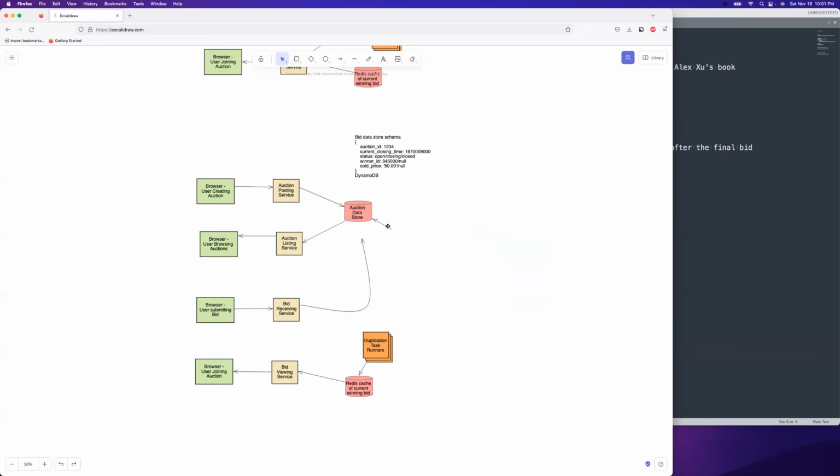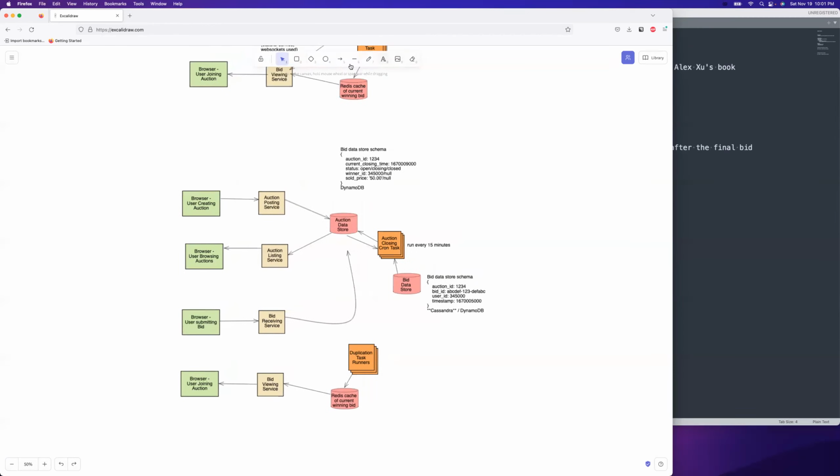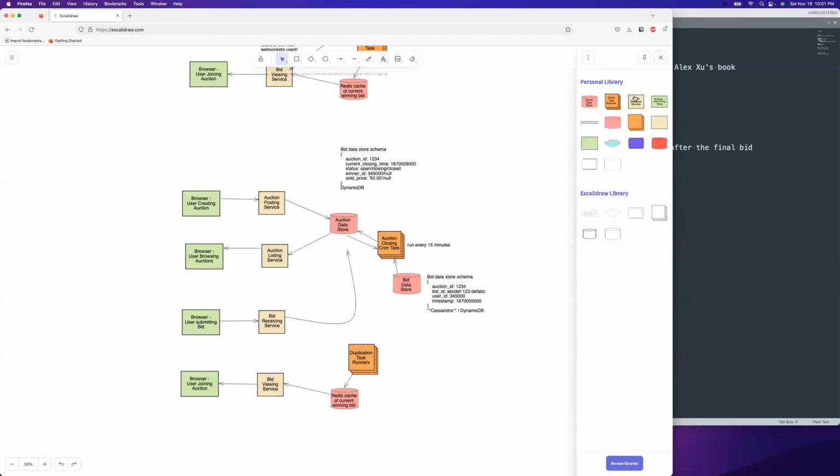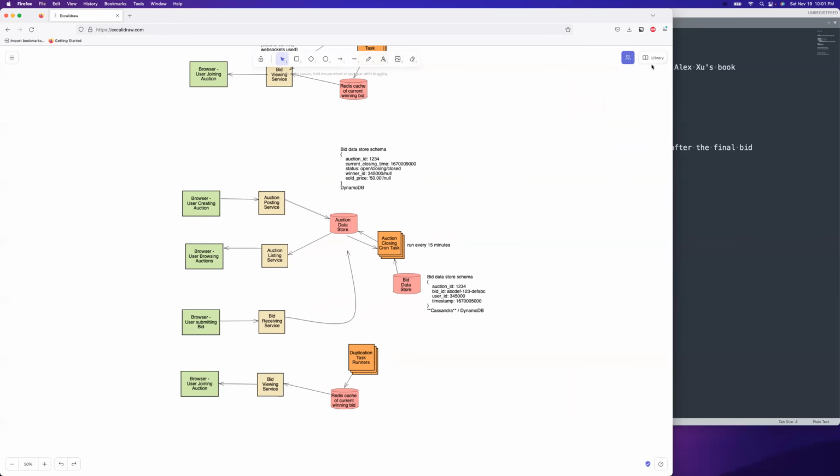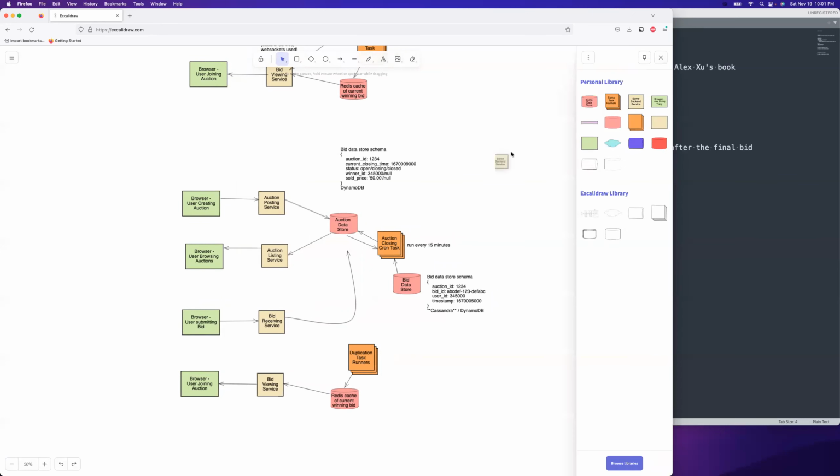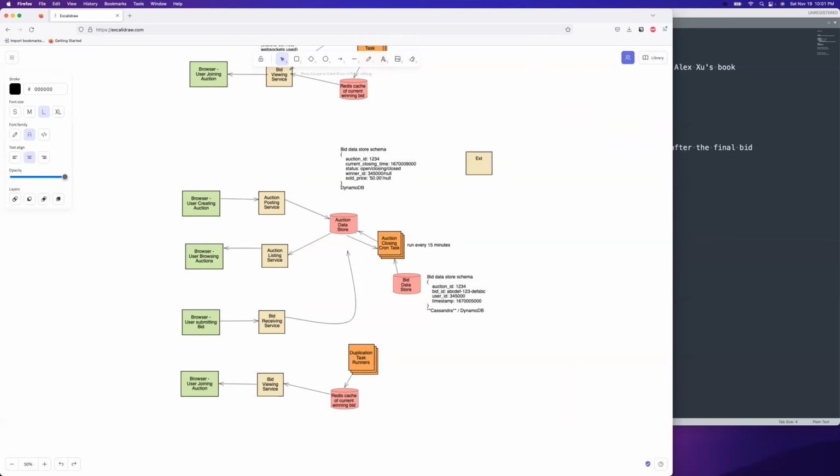Or, okay, actually, I think we would also want to have this one talking to a payment service. It would be an external payment service, something like PayPal or Stripe or Paytm.